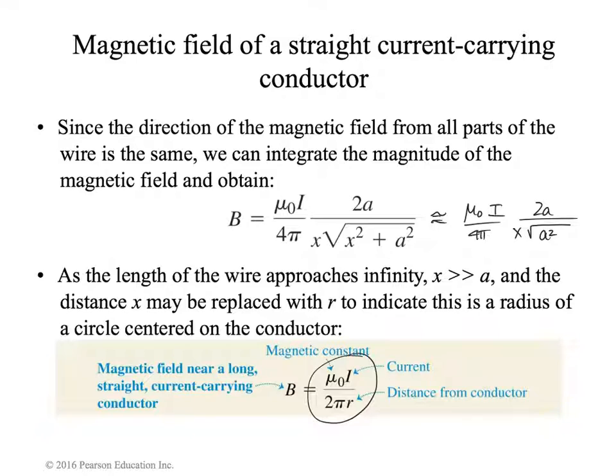This is the magnetic field near a long straight current carrying wire. So basically when we say long current carrying wire we're essentially saying that it's almost like infinitely long or it's long enough that it could be considered to be infinitely long and this is how we find when we're distance r away from the wire. So if we're looking at a big wire that the current goes like this and then we want to know what's the field here, this distance right here is my r and we want to find the strength of the field at that location and we use this expression.